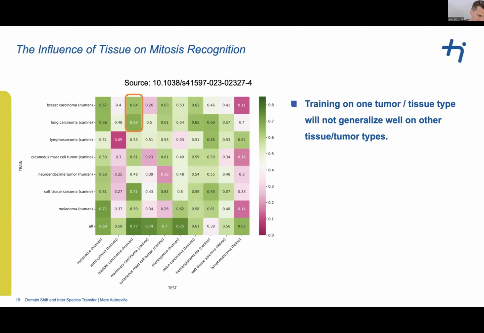Especially if you look into the details, you find some surprising results. For example, if you train on breast carcinoma and lung carcinoma, this also works pretty well on bladder carcinoma. It's all carcinoma, so that makes a lot of sense. But then if you look here at another dataset of mammary carcinoma, actually also breast cancer in dogs, you find, oops, the performance drops all of a sudden. These are all mean values out of 5 runs, so it's a pretty solid finding. On the other hand, if you train with multiple domains, so all of the domains here, then we have a pretty solid performance across domains, which also tells a story.